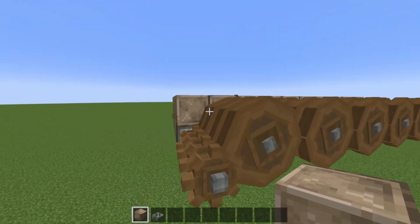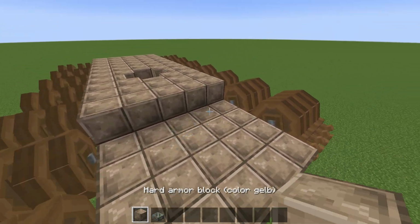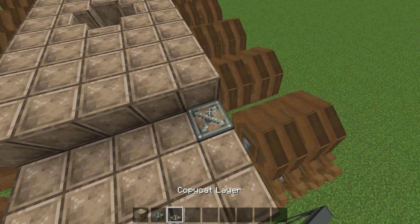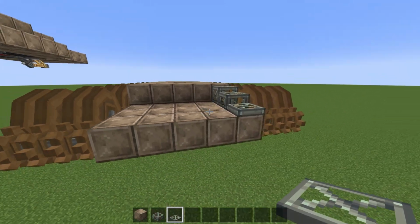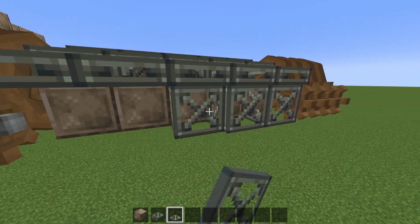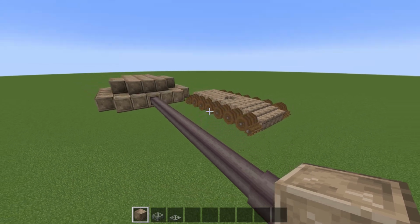I'm going to have the back of this tank look a little bit blockier, and I'm going to have the front be a bit more sloped. So I'm going to bring this forward just a bit more, and then I'm going to grab copycat layers and just slope this front a little bit. I might also replace these blocks with some copycat layers. There we go, looking better already.